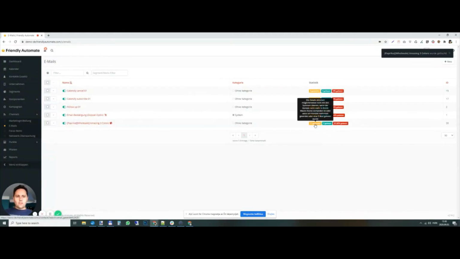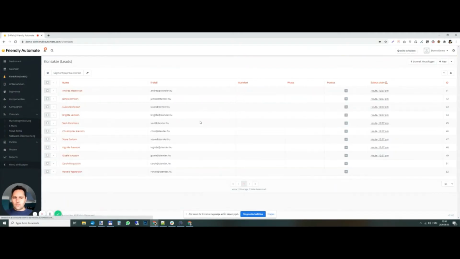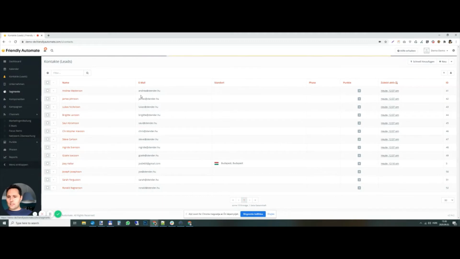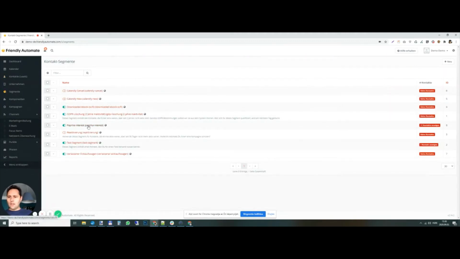And you can see already that in the meanwhile, our email was sent. So we have 9 people who read it, which is 81%. These 2 didn't read it, the last 2 I added later, Sarah and Ronald. By the way, we can also see that they were not active. Active means they visited the website or opened an email. We can, by the way, create a segment for that as well. So let's go back to segments and target those people who have opened the email.